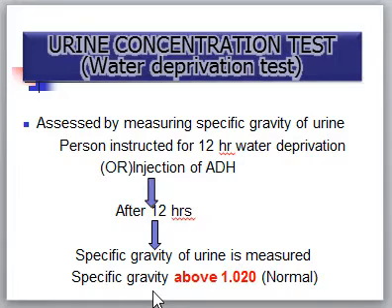Determination of the urine volume, that is, the measurement of the volume of urine passed in 24 hours, is a simple test of the tubular function. The urine volume is measured separately during the night time and during the daytime. Normally the volume of urine excreted at night is a fraction of the volume excreted during the daytime, and increased excretion of urine during the night is an early indication of tubular dysfunction.